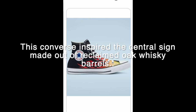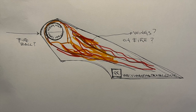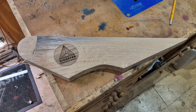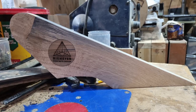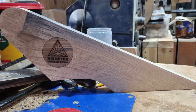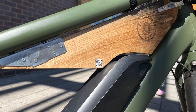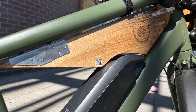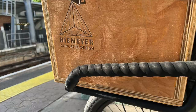I always really liked the design of these Converse. I like the flames, so I'm trying to incorporate that in the design of this sign. I must say that this is an original design from Benno. I've just made one out of wood in the same shape, and I customized it with the logo of Vintage Handyman and Niemeyer Concrete Design.